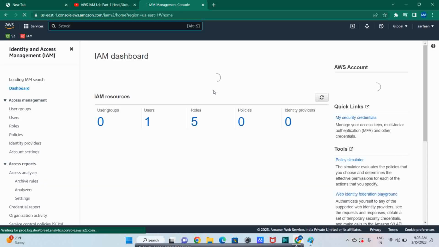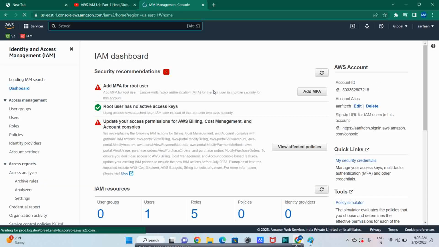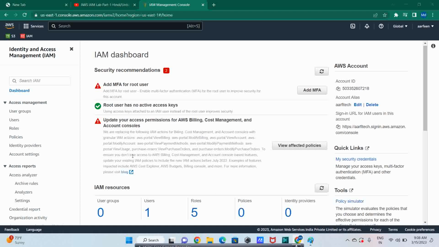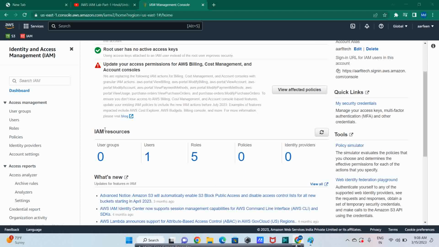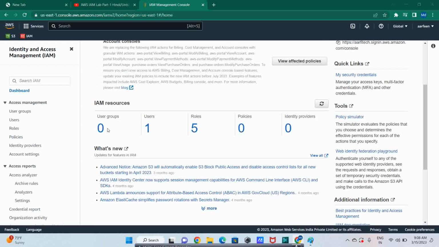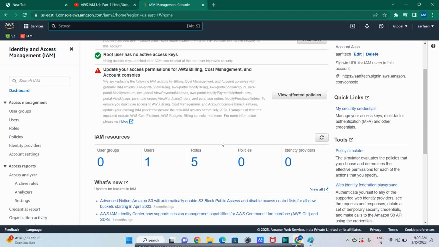So basically, IAM is also an AWS service to manage accounts and all these things. So the IAM resources will be shown here. This is the dashboard, so we should not go search anywhere. You can just see how many groups there are, and now it is zero. How many users are there? Which roles do they have? Policies? What is identity? Like how identity providers are given. So this thing we can check.